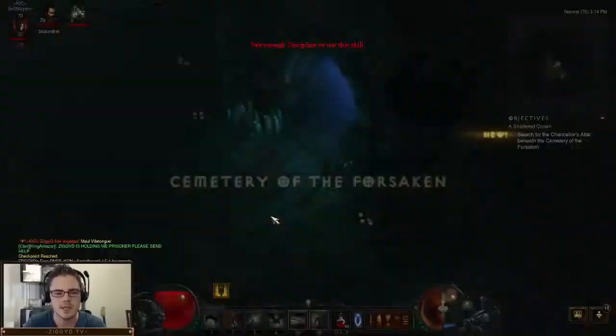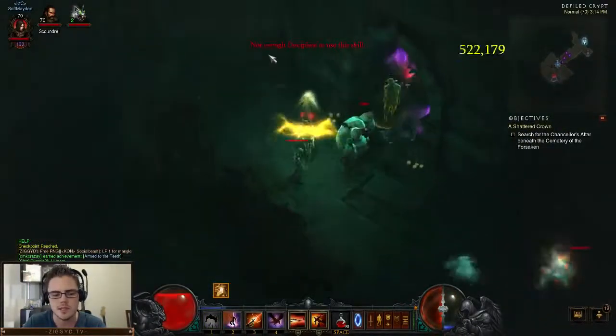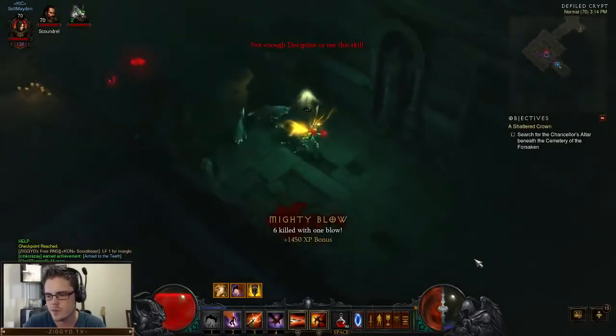So hopefully we get lucky. There's 3 crypts, there's no guarantee on which one it's going to spawn in, so you just have to search each one just as quickly as you can. Hopefully not getting stuck on monsters there. And hopefully we find it on the first one so I don't have to go through all 3 here. We'll see how I go.